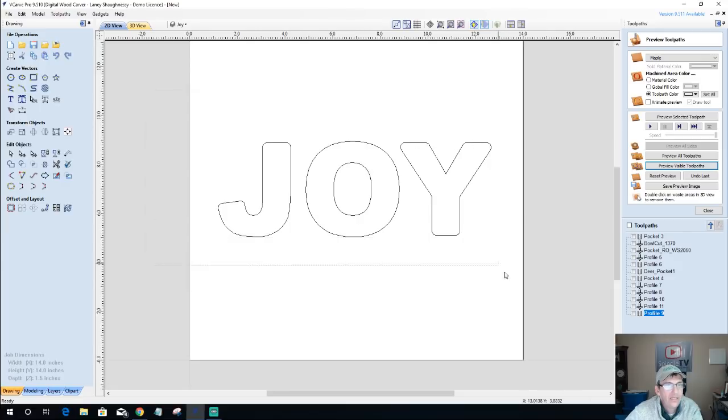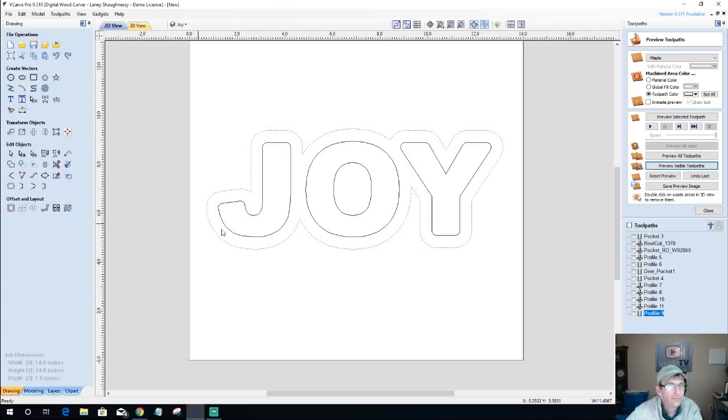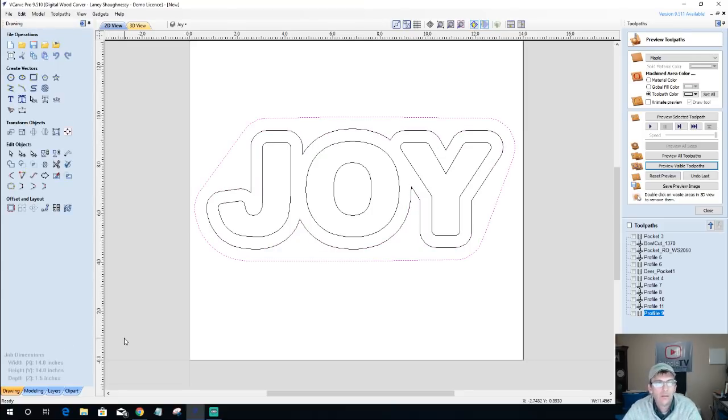From there, these three letters were selected, except for this, and we create an offset outward a half an inch to get this boundary. From there, this boundary was selected. While it was selected, using the Create Boundary tool, creating a half inch boundary with the rubber band boundary selected, we create this profile. All right.